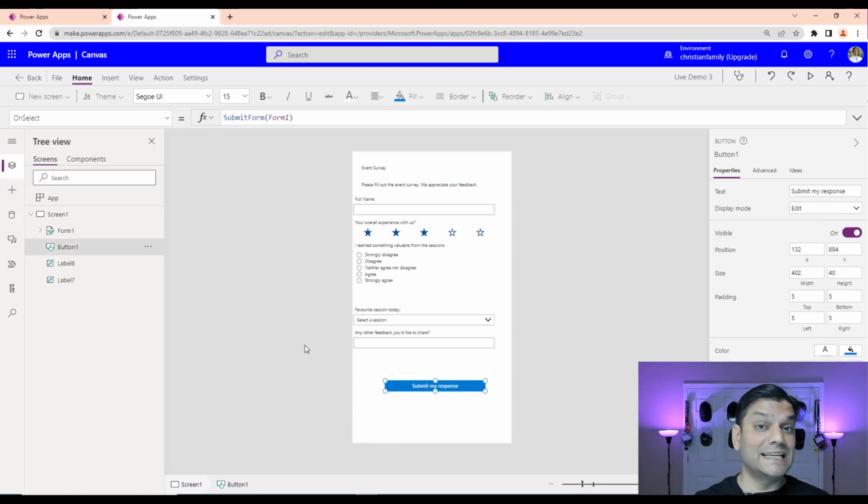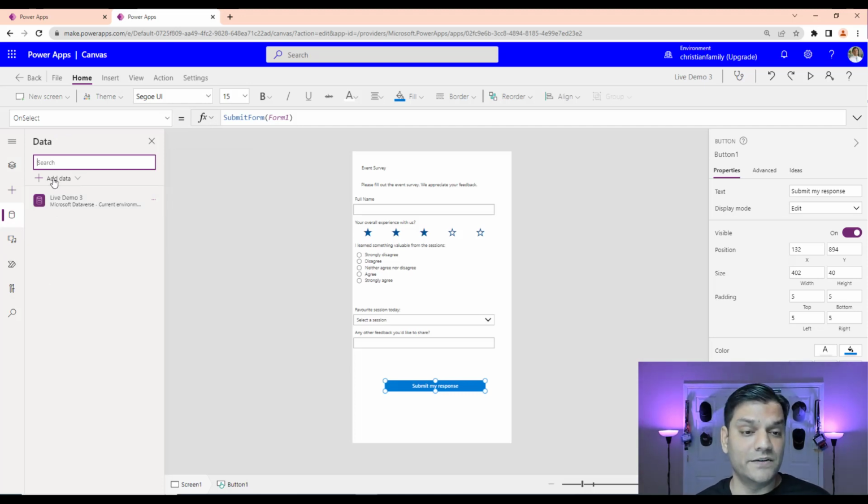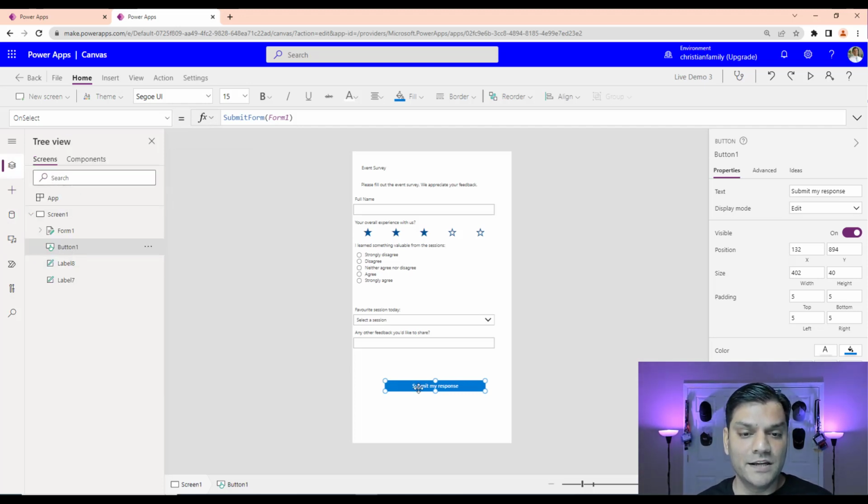And guess what? Since we selected the Dataverse over there as a table source, we already went ahead and created the connector, which is the Dataverse. And then when we come back over here on the button, if I select the button in the on select, it already went and added the submit form function. I mean, this is AI at its best. It took that form and it went ahead and built pretty much the entire app, which means in essence, if I can just publish this, this app is ready to be used. Now if you want to, add the aesthetics, the UI, the design, your branding, all of it. But the app from a holistic standpoint is actually ready to be used. It's that good. So this was the third scenario.